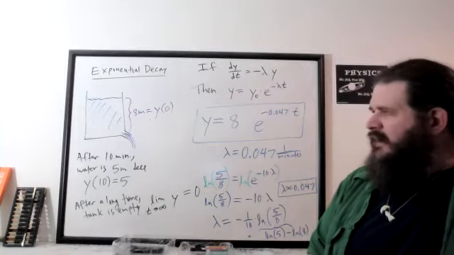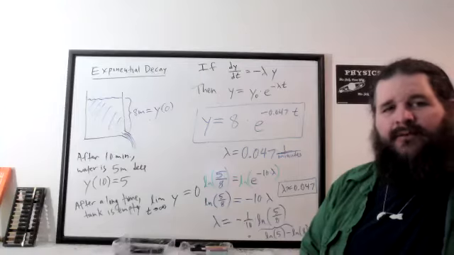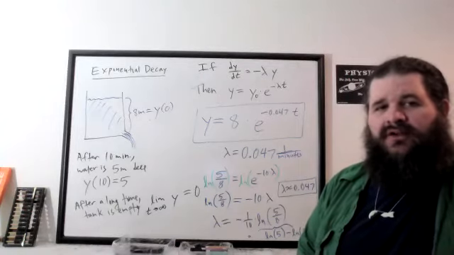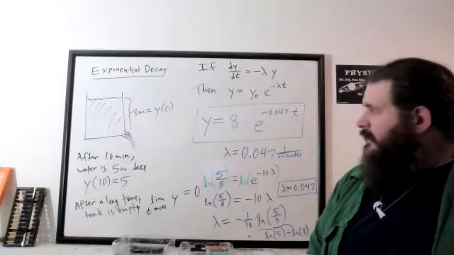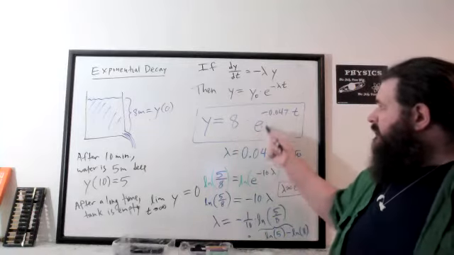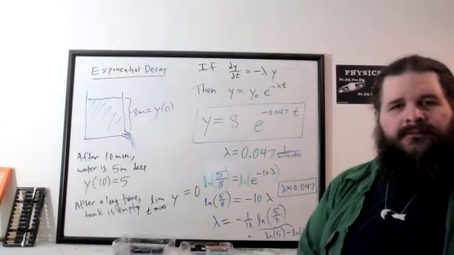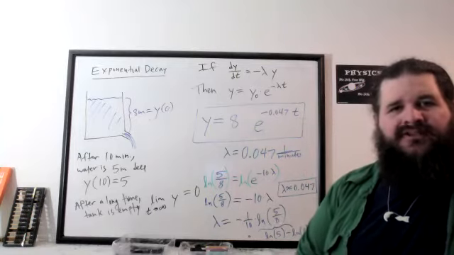In this case, though, we're looking at this from more of a mathematical perspective, and we're just focusing on the numbers. But if you did fill in the units, which usually is a good idea in physics, that's what they would be. 8 meters times e to the negative 0.047 inverse minutes times time. Any other questions on that equation so far?